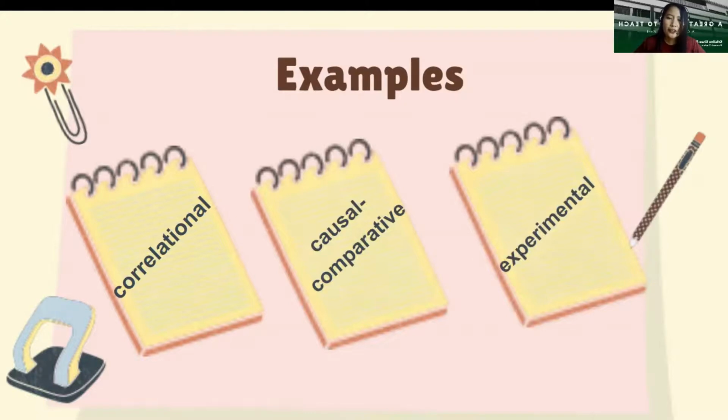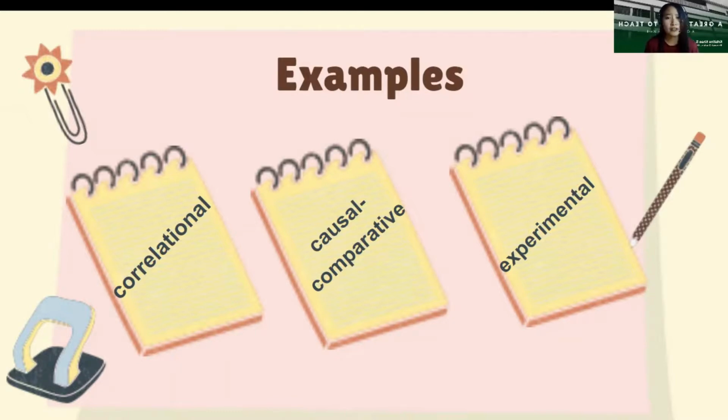Now, how do we write the hypothesis in the different designs? Going back to our learning earlier, we have two different types of hypothesis, the null and alternative hypothesis. And we can use either of the two or both in writing our paper. Under correlational, we can use the construction: for null hypothesis, there is no significant relationship. For alternative, we can use there is a significant relationship.